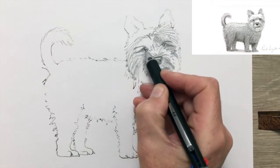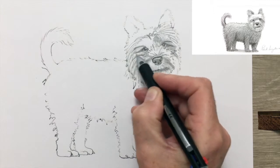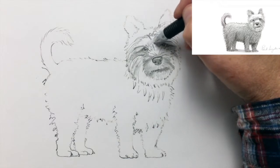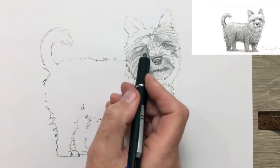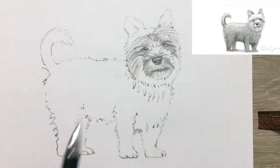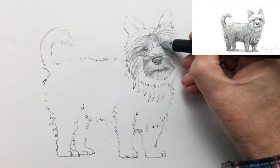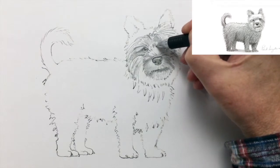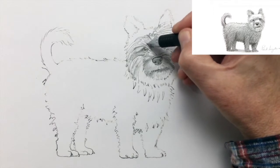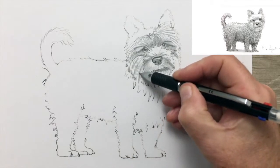Drawing in the detail around the eyes. The eye itself has a dark centre, which is the pupil, to reflect no light. The iris — the area around the pupil — is shaded at the top, so it's going to be a little bit darker at the top and a little bit lighter at the bottom. If you shade your eyes like this, along with the little speck of white to indicate a reflection, you'll get a very lifelike result. Just remember: shade the iris darker at the top where it's in shadow, and the iris will catch light at the bottom, so make it a little bit lighter. The darkest part of the eye will be the pupil — a little spot or hole in the centre that the light goes in so the dog can see.